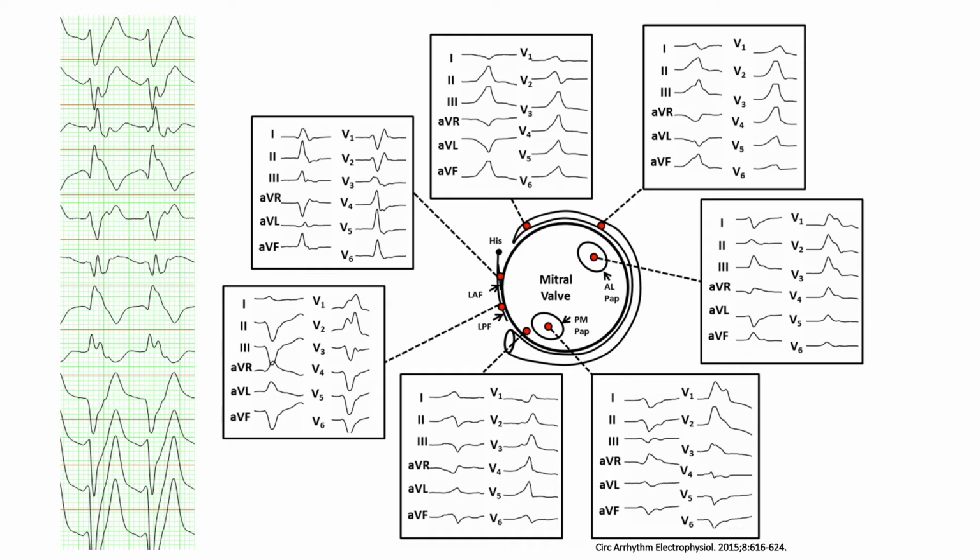Here we can see some additional examples of fascicular VT and papillary muscle VT and how we can differentiate them. First, the QRS duration helps us to differentiate these two types of VT. In addition, the morphology of V1 especially helps us to differentiate papillary muscle from fascicular VT. In case of fascicular VT, usually the R prime is larger than the R wave in V1, but in papillary muscle VTs, the R is larger than R prime.